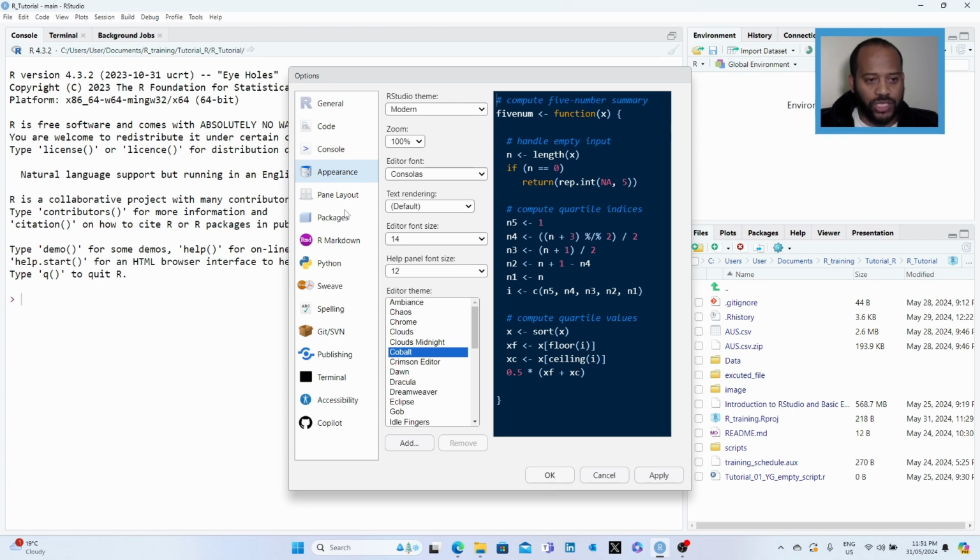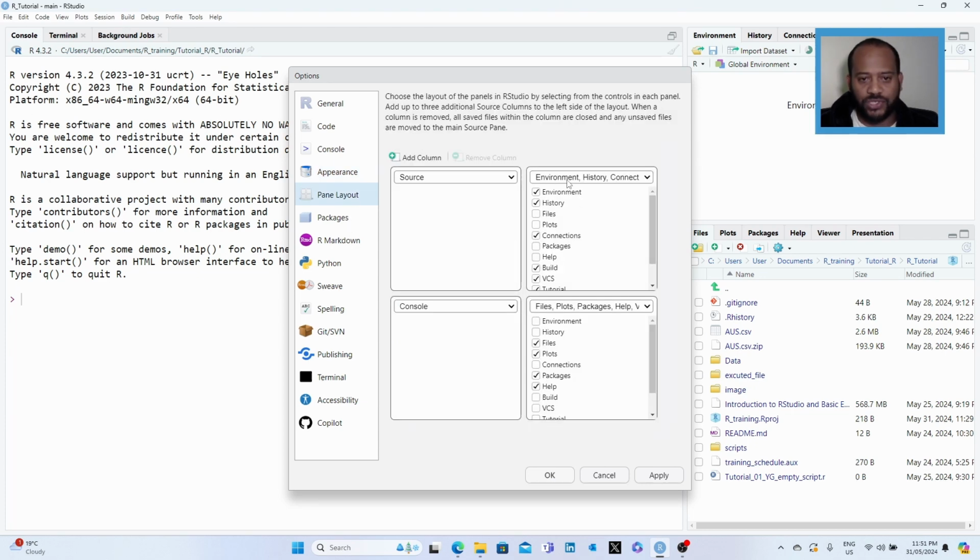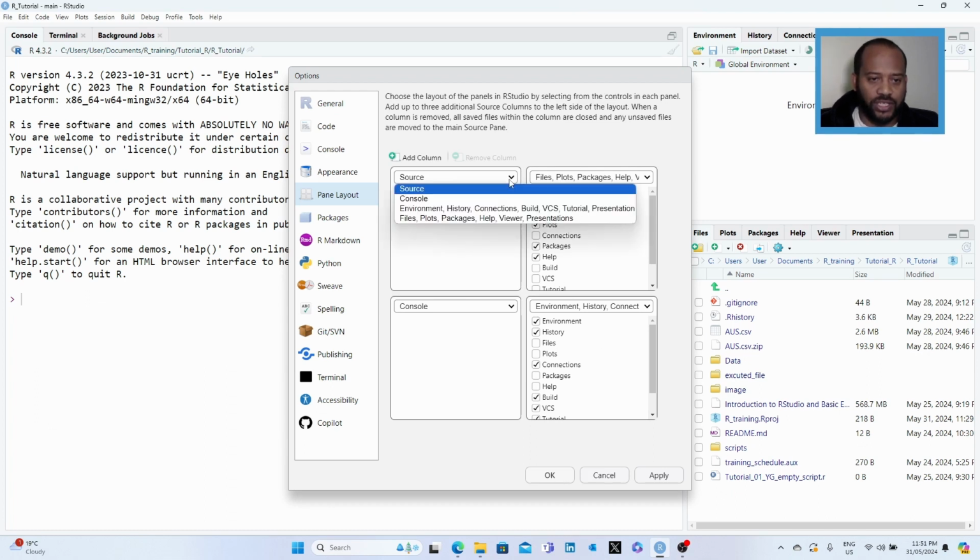Then if you want to change the layout, which means changing the positions of the source, console, files, and environment. For example, if you want the environment to be on the bottom right side, I will just choose files first, and files is on the top right side and environment is on the bottom right side. If I change the source to the top right side, I will choose files here.